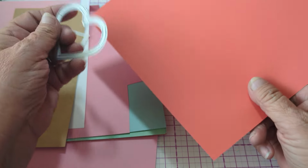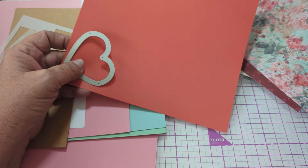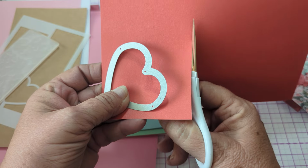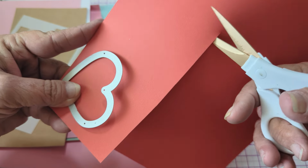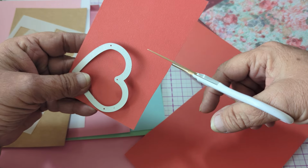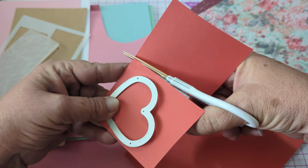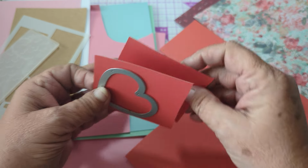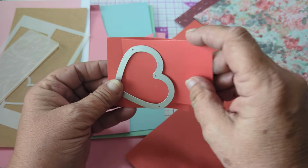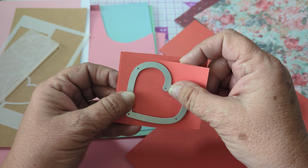All right, so I'm gonna do a couple of these. So what I'm gonna do, let me cut my paper. I might do 3 of them, but I'm thinking I'm only gonna do, I'm gonna try 2 at a time. Did I end up cutting that too small? There we go.